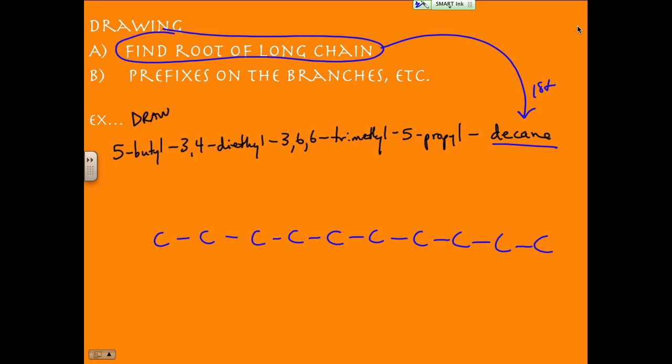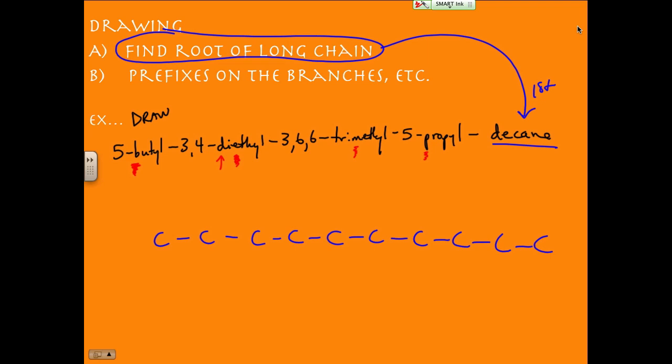And notice this just so that we recognize it. They're in alphabetical order. Butyl is B first. Now, we use the E for ethyl, even though there's a D for diethyl. If it was, let's say, dibutyl, we would still be just looking at the B. So B comes before, and E comes next, then your methyl, then your propyl, okay? So alphabetical goes with the prefixes for the branches.